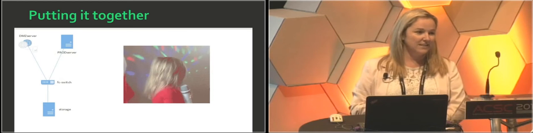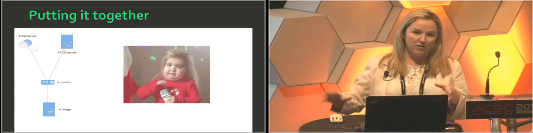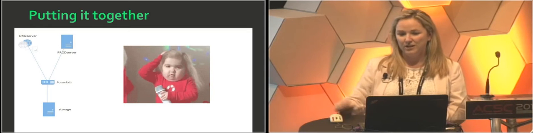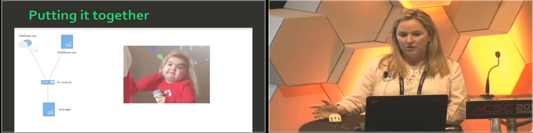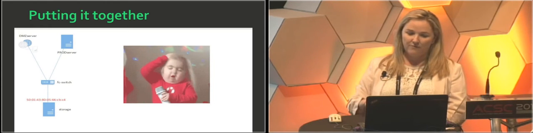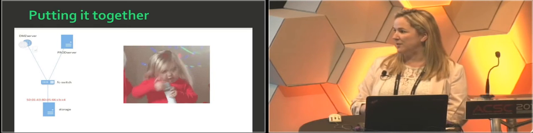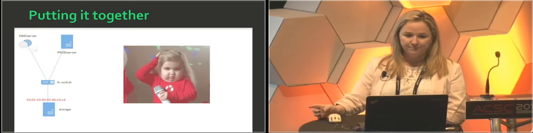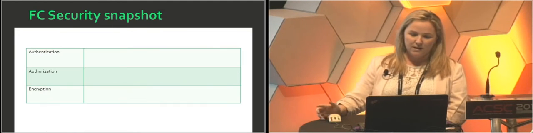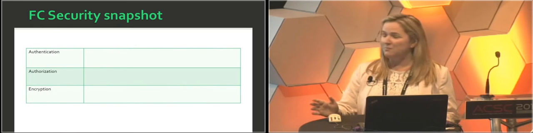So putting it all together now, this is what my network at home is looking like. I've got a DMZ server, which is my untrusted server. I've got my prod server, which is my inside server, and even though at the front end one's in a DMZ and one's inside the network, in the back end they're sharing the same storage network. Further to that, each node in my network has an HBA, and each HBA is associated with a WWN. This is probably the first building step for fibre channel. It looks similar to a MAC address, but WWNs are completely different.